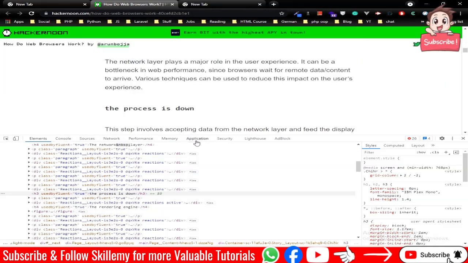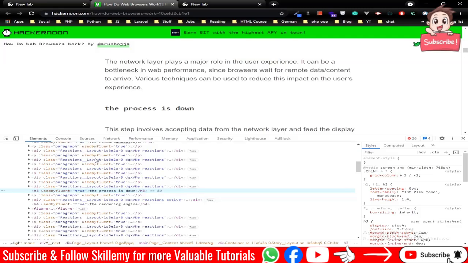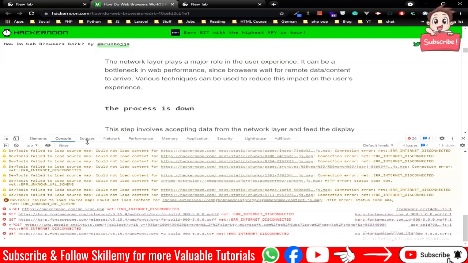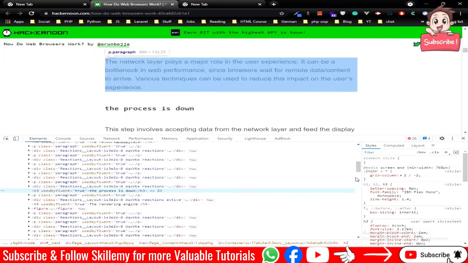We have a lot of tabs here: the elements, the console, the sources, the network, and of course you can discover these and read about them. I don't want to talk about everything here and drain or pressure you. You can look up each of these, and you don't need to know every one in detail, especially if you're just getting started.